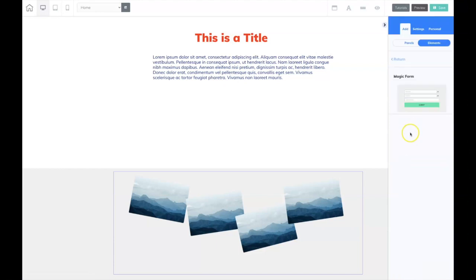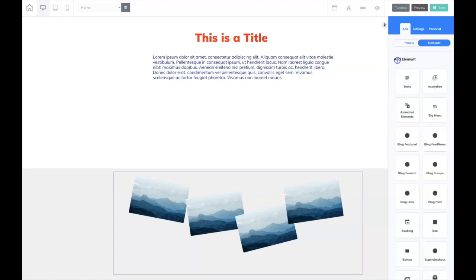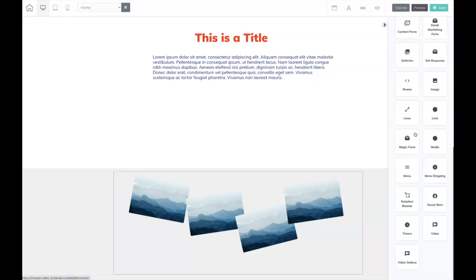The magic form is a Builderall exclusive feature, which helps you generate a lead inside of the Builderall system, and they end up being inside of your Builderall back office. This is ideal for affiliates. If you want to learn more about the Magic Form and you want to be an affiliate for Builderall, there is training in the knowledge base on the Magic Form. But that's really a Builderall affiliate exclusive.